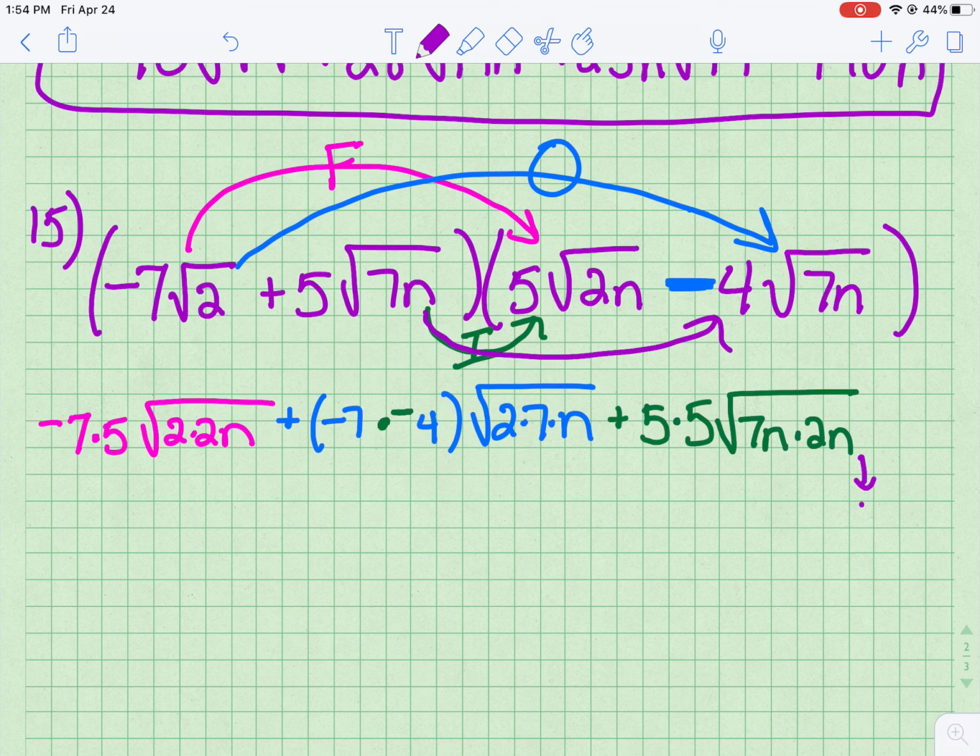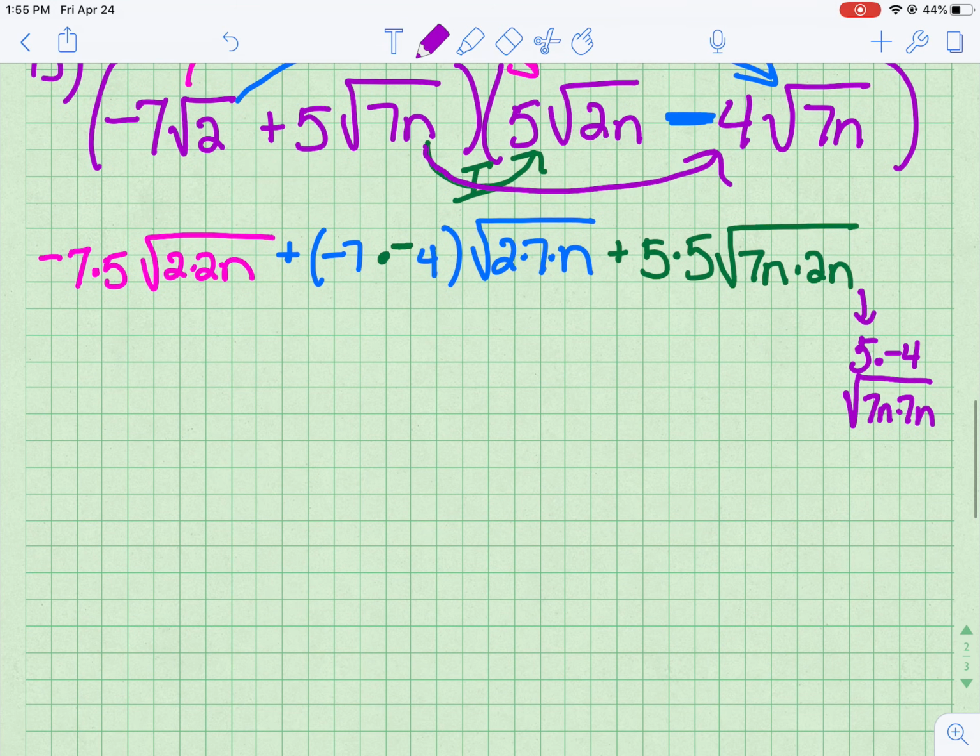So that's going to be 5 times -4. Oh, this just bothers me. The square root of 7n times 7n. Oh, that just makes me really mad that I did that. You could combine them and put it up there. I'm going to. Instead of 20 them. I know, I'm just trying to do step by step and I spread it out too much. So yeah, like Miss Sally said, you didn't necessarily have to write 5 times -4. You could have put -20.